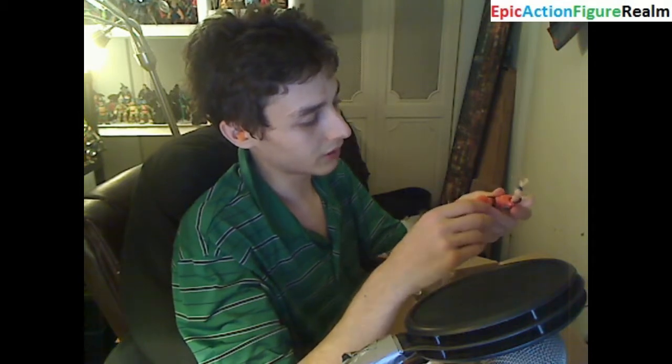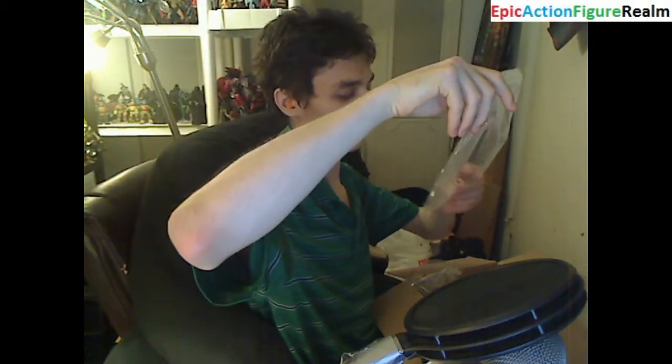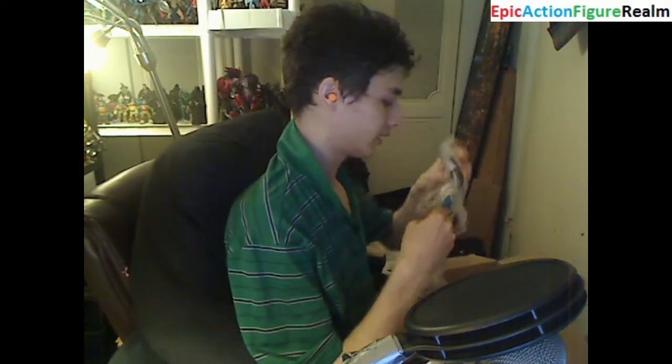His knees and elbows are not double jointed. He lacks an ankle pivot and a diaphragm joint. But he truly embodies and emulates the appearance of Krillin, so you really can't go wrong purchasing this figurine, especially if you stumble upon him for under $5. He's quite a stellar, stupendous figurine with an exquisite design. Of course he has alternative faces which I love — you can swap them out at your own discretion. He has a fisted hand in there as well. I'll likely swap out his face and hands at a later date.